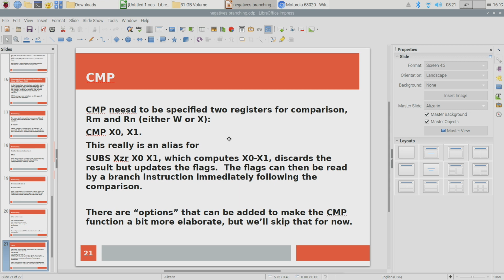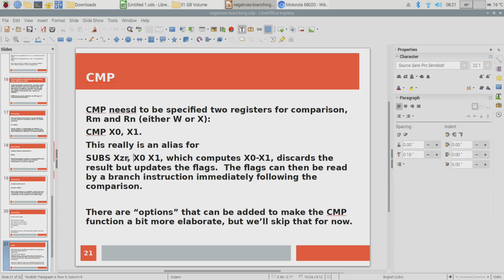And I should actually have some commas here, right? So what's the first register that's listed? In this case, it's XZR, the 0 register. Okay, that's what's in the first position. But what is the first position always for this type of operation?